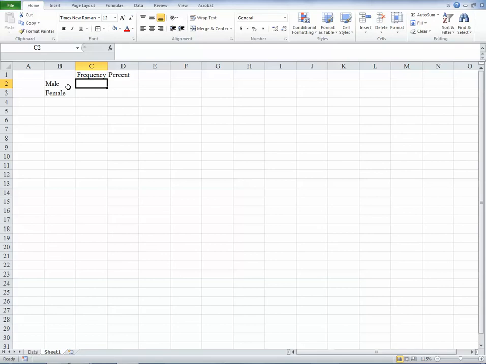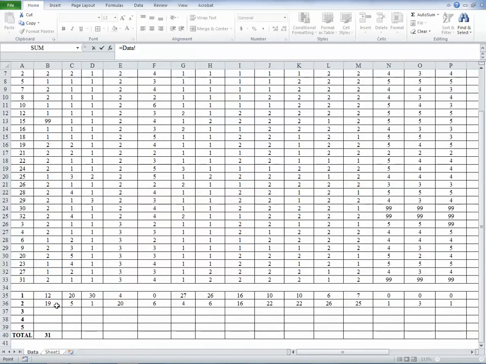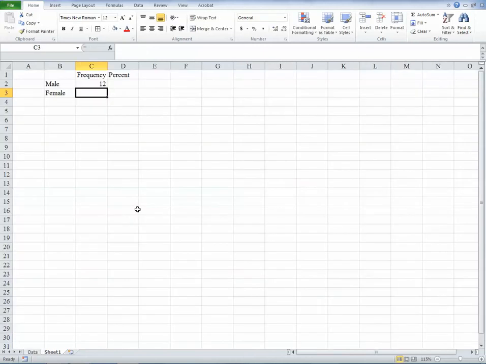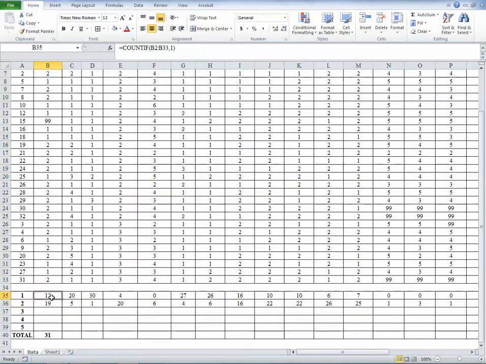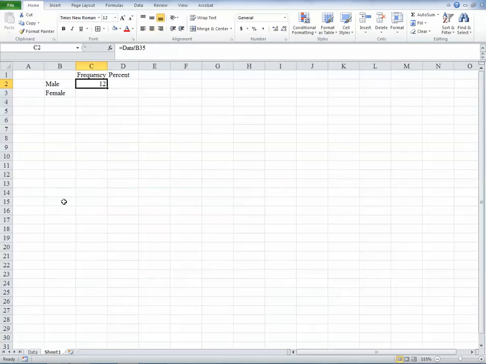Linking cells simply allows for consistency with data, and if you in the future update your data in one location, it'll automatically update everywhere else. So start by hitting equal, and we just want to know the frequency of males who responded. So go back to data and select this cell. That's the frequency of males. If for whatever reason you have to change numbers here, this number will automatically update due to the COUNTIF function, and this number will automatically update because you linked the cell.